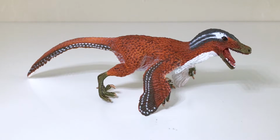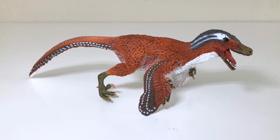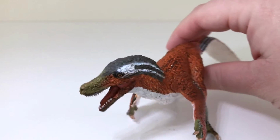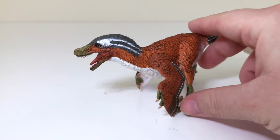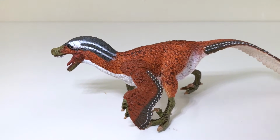But looking at what we have, it's a really nice aesthetic. It's a fresh take on a Velociraptor. It's very much different from what Papo did last year with their version, and it's sculpted really nicely. It's very bird-like, and that's what we want to see with Velociraptors and feathered dinosaurs, because they basically evolved into birds. And we know that Velociraptor bones have been found, showing evidence that they would have had feathers. So, this is great in terms of scientific accuracy.